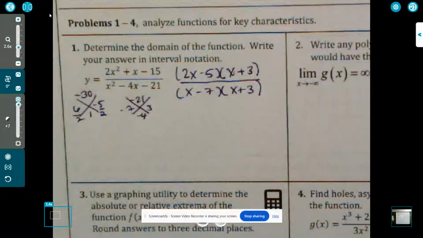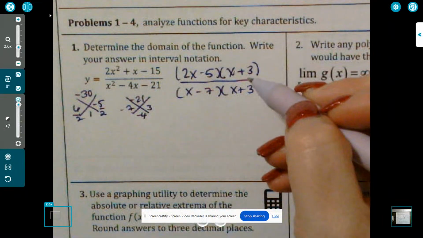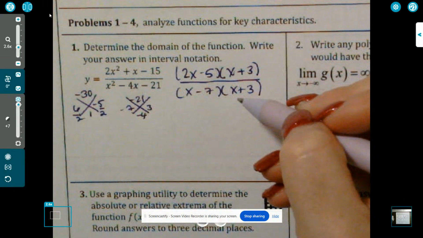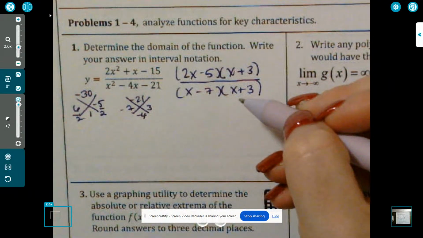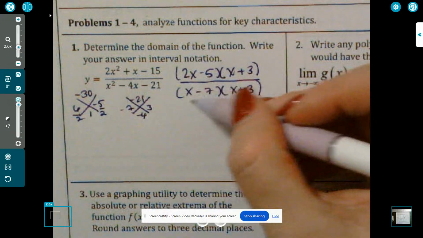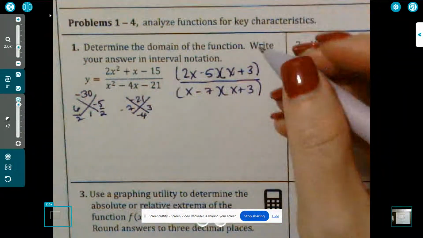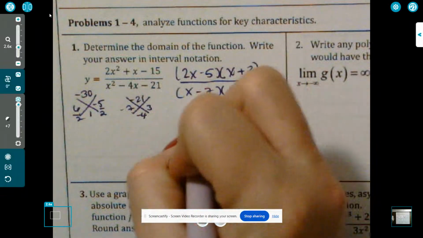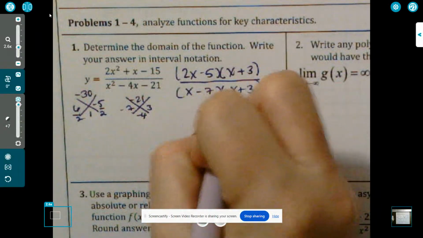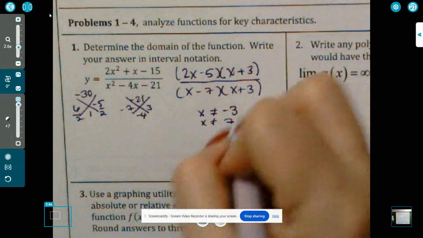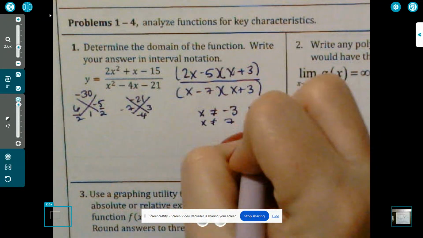Okay, so a couple of things I do know here. I do know I have a hole at negative 3. So the hole at negative 3 is an x value of negative 3, which means it's going to impact my domain. And then I would also have a vertical asymptote over here at 7. So that's going to be the other thing that impacts my domain. So those are two values. We've got x can't equal negative 3 because that's going to be a hole. And x can't equal positive 7 because that's going to be a vertical asymptote.